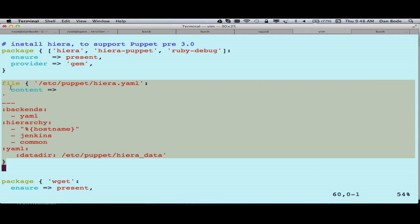So I'm going to talk a little bit about Hiera, but the actual Hiera configuration data store lookup is also specified in this file. Hiera allows us to look up data from external sources. In this case, we have all the common data that we can override in an external file. I have a specific Jenkins file that I use to override things for continuous integration, and then node-specific configuration files so that individual nodes can also update data. We'll look at the Hiera data store that comes with this project in just a second.